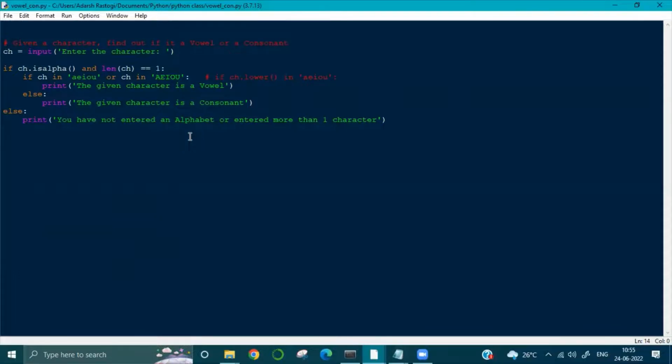Fine. Now, let's try to learn when I have multiple things to check. Now, what is multiple things to check? Yesterday, I gave you guys one program to check, given the score of a student, whether he has cleared the exam or has failed, right?